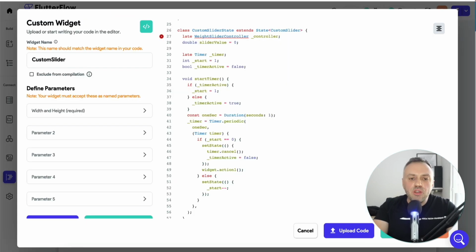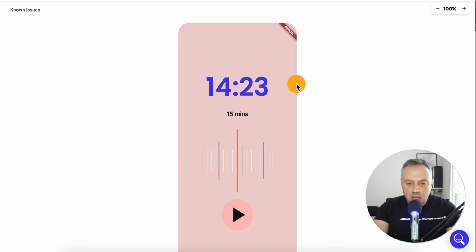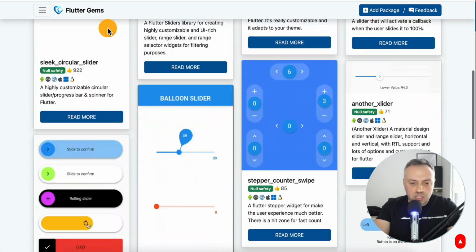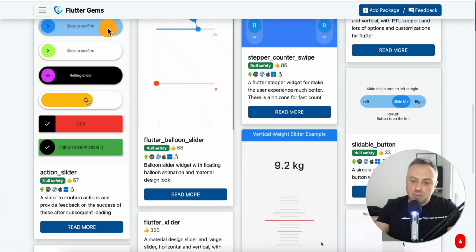And this is extremely, extremely powerful because now you can go out, you can load up any kind of custom widget to do pretty much any kind of UI work, right? You can head to fluttergems.dev and we have sliders. You can use all of these sliders, and not only can you have beautiful animation from the custom widget, but you can also have that custom widget talk back to your app and notify it of things that it deems important.